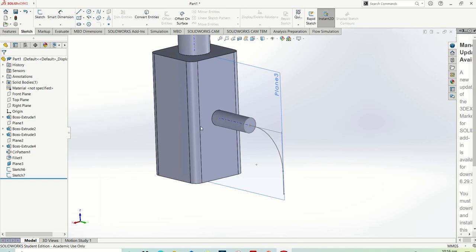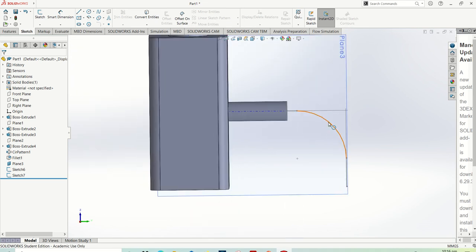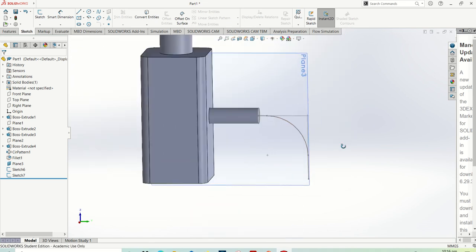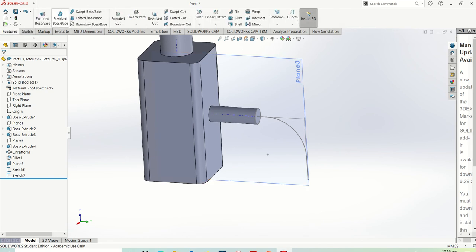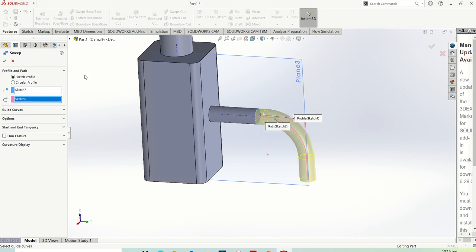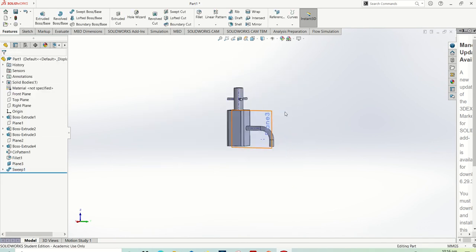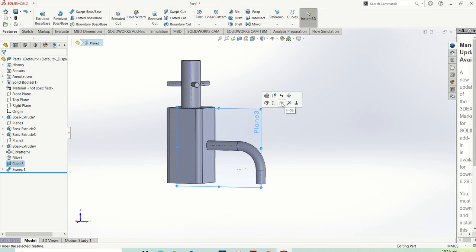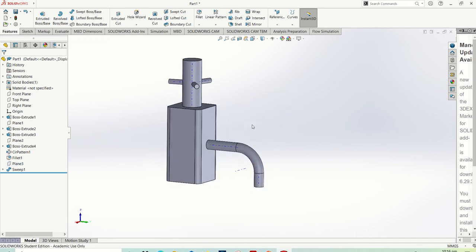Then you already have the profile, and this is the path as discussed in the first video. Okay, so we could make a sweep using the profile and the path. Then we have this one. Already have this feature, and you just need to hide this one. All right.